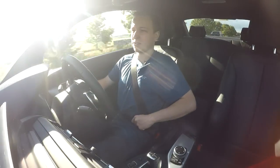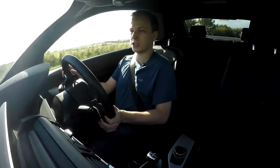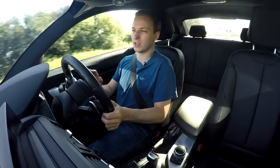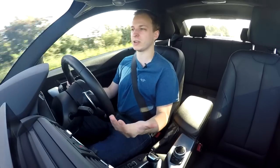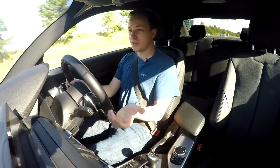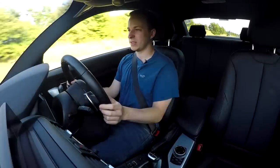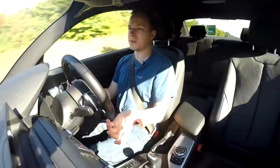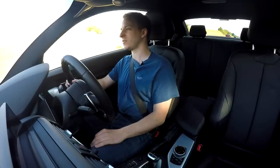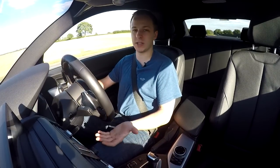So yeah, it's great for accelerating up to that kind of speed, but then after that, it does seem to drop off a bit. You do notice, especially on the track, once you get into like the top of 5th gear, the start of 6th gear, it's not really pulling anywhere near as much as it was. Because it like throws me back in the seat there, so that's all the way through 3rd, 4th. And yeah, so it still pulls up to any kind of speed that you'd need to do on the road, really. For most people, this would be more than enough in terms of kind of straight line speed.